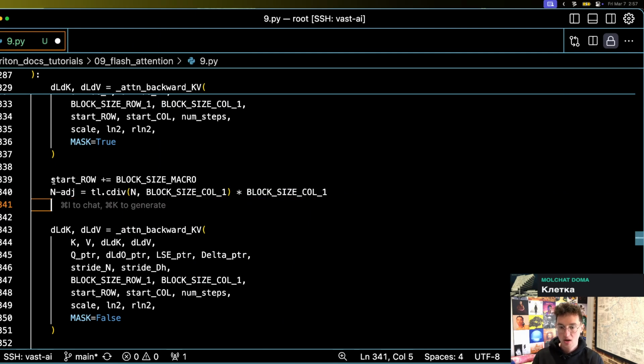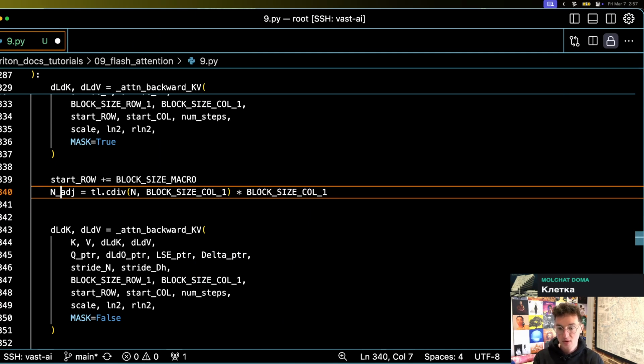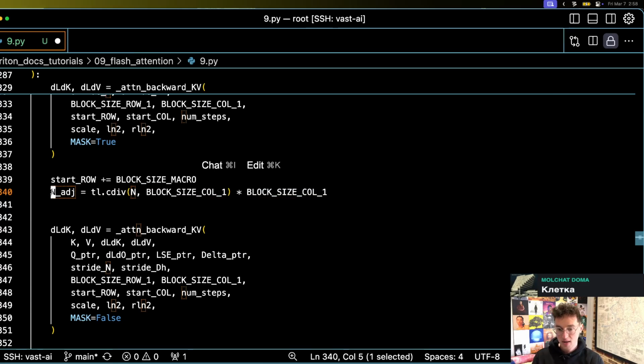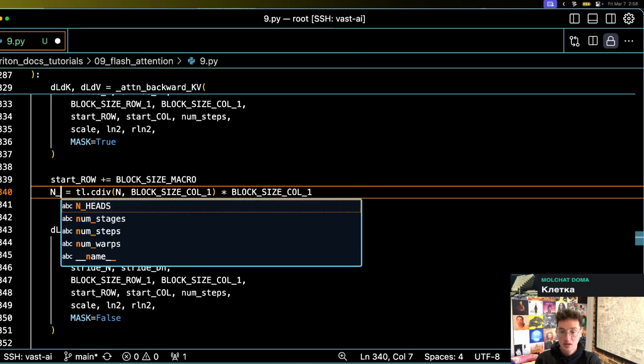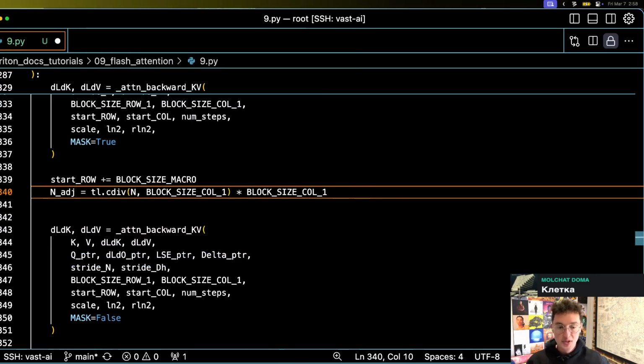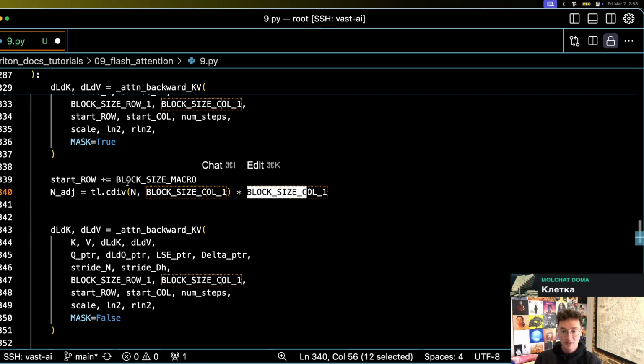And this just adjusts our actual sequence length to make sure that it is big enough, such that if we have any little masked out pieces at the end, they still get included in the last actual block. So notice this is a ceiling division, rather than floor division, one above that, and then return it back to roughly the same order as n. And so this is always either equal to n or just a little bit above n, the closest multiple of block size call 1 above n, right?